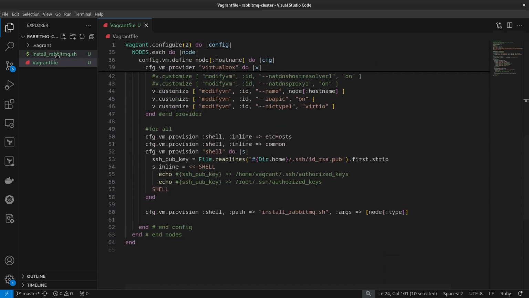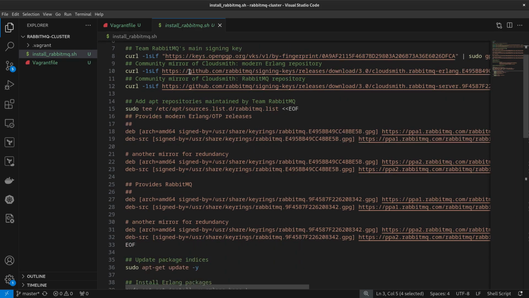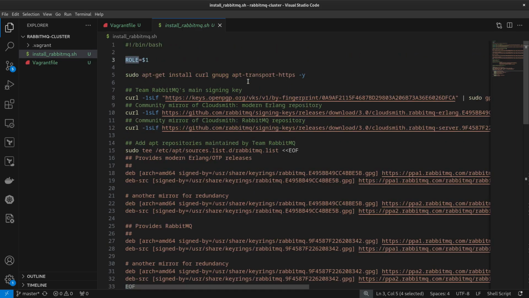Now we can have a look into the script install_rabbitmq.sh, and we do the same thing as we already saw, but just before, we set with the $1 another variable named role, to not use $1 directly. This is not a good idea to use it directly.